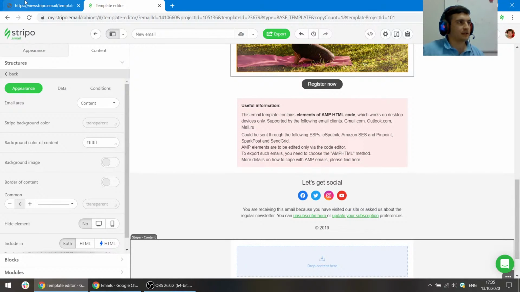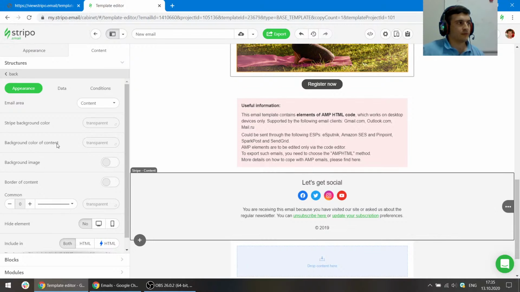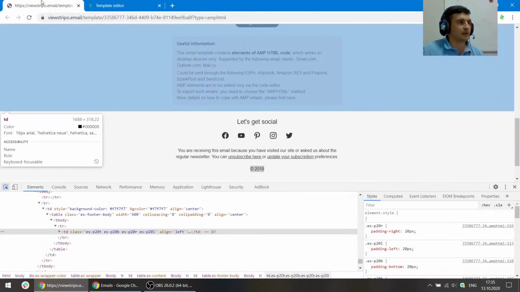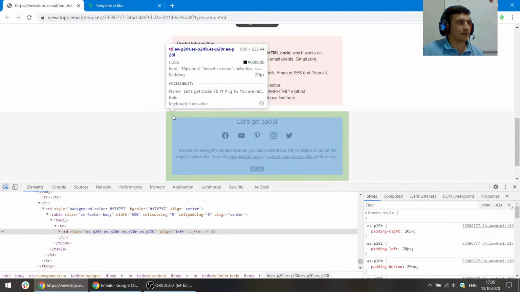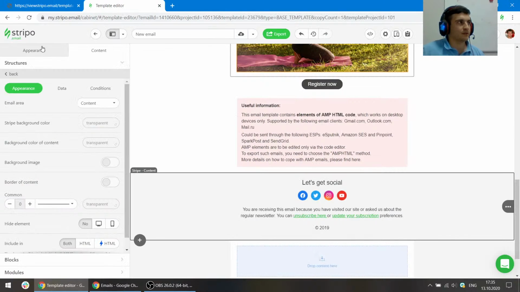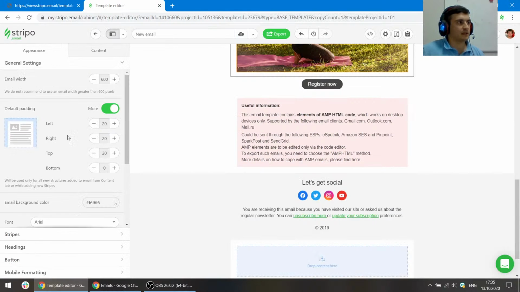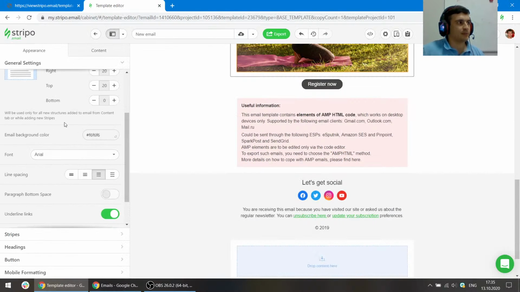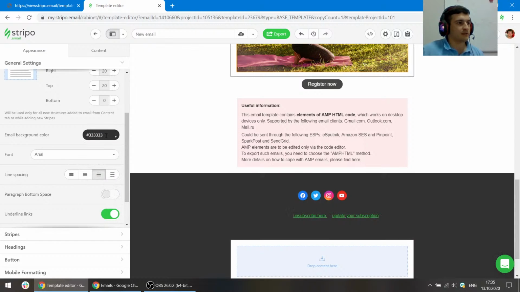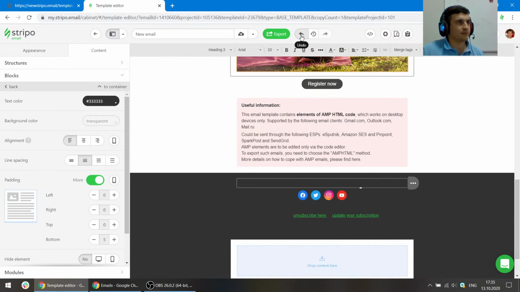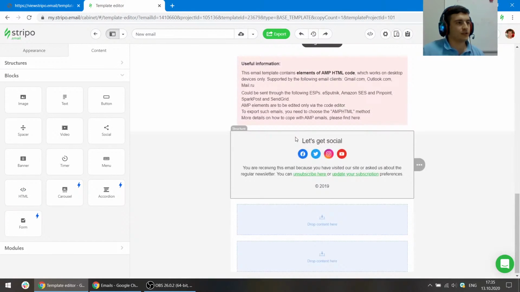Now we can set background color of content for this stripe as transparent, because we already have a gray background for the whole email that you can change here in the appearance menu, for example this way. And to undo our changes, we can use undo, redo buttons here.